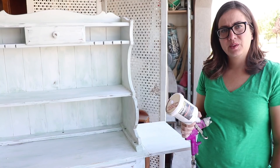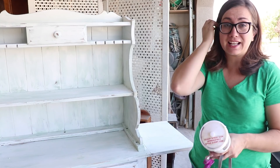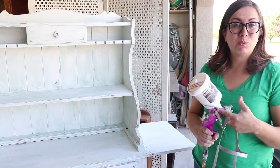We've removed all the sanding dust and the next step is to seal it. We could use a clear wax, but waxing the inside of details and getting into all the nooks and crannies isn't easy, so I'm going to use Sweet Pickens Top Coat. It's very matte — with a piece like this you don't want a super shiny finish because that takes away from the layered farmhouse vibe. Sweet Pickens Top Coat is perfect.